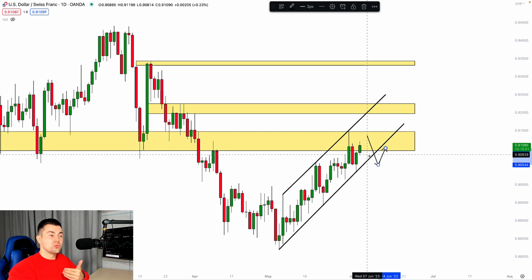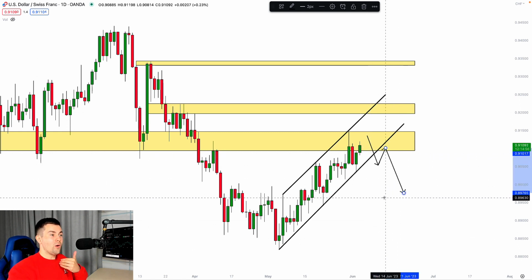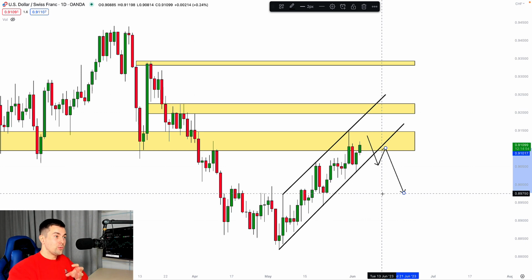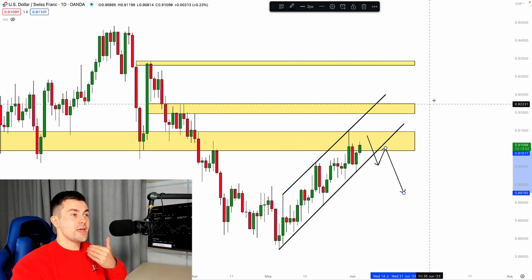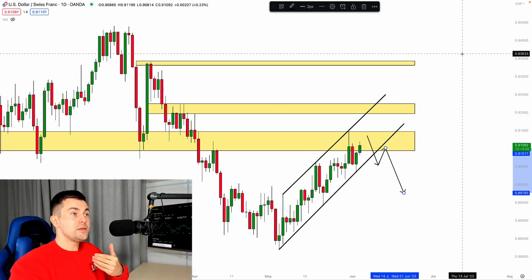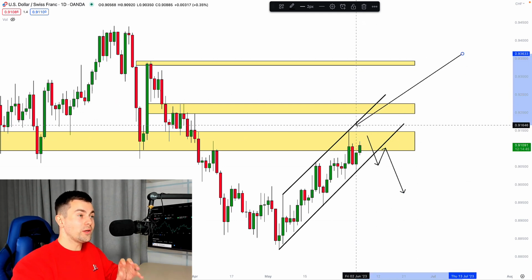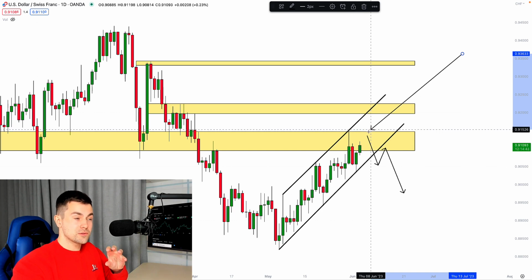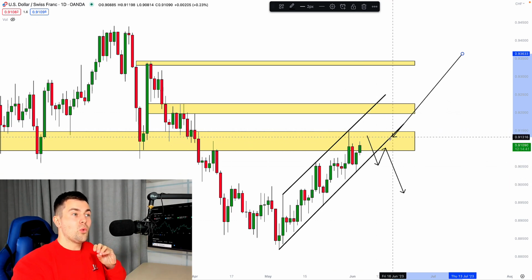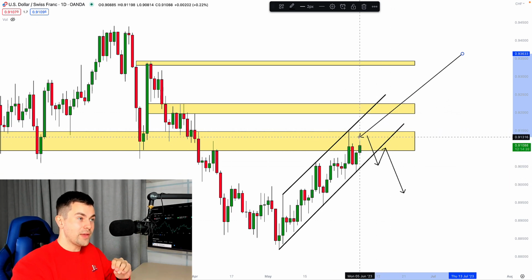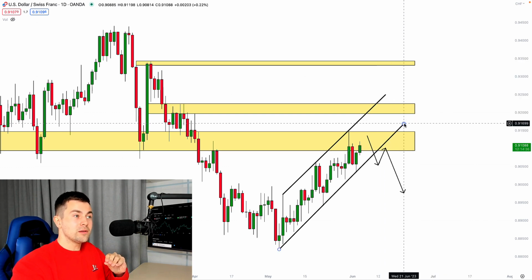Once the market breaks and closes below that on a daily, probabilities will be high that the pair will start falling. And the point is that the bearish impulse may initiate from one of these resistances. So once the market tests one of these resistances, you monitor the reaction of the price to the support of the flag. Once it is broken, you short.